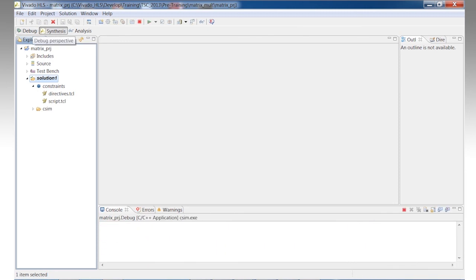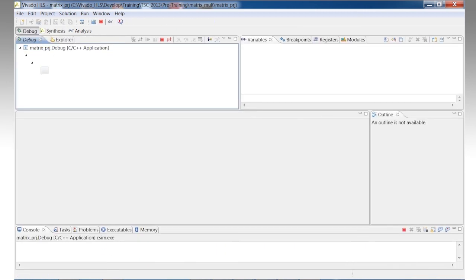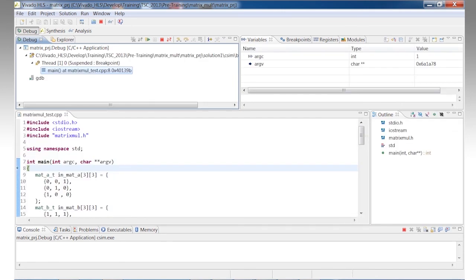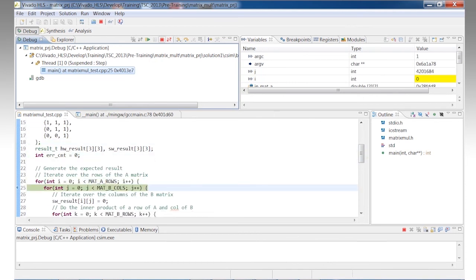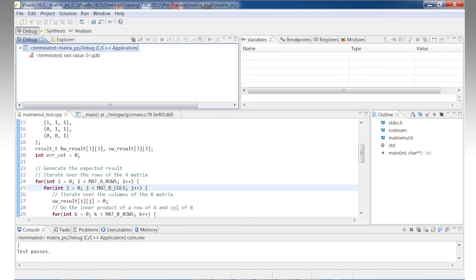And that's done. Okay. And here we're inside a standard C debugger, so it's just the same as any other C debugger in the code. We could step into the code, we could step over the code, so we can just actually start stepping through the code. Now we see line by line, we can start to go through the code. Okay, or we can just run all the way to the end. And here you can see that this test passes, so we don't actually need to analyze this in detail. And we can go back to the synthesis perspective.